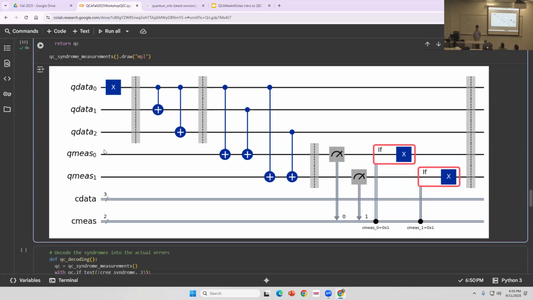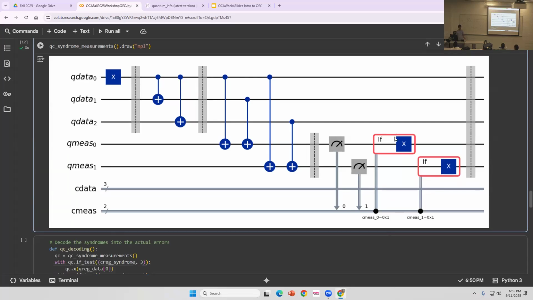Once we've measured these syndromes, then we know, okay, if I have a 0, 0, that means I have no errors. Or if I have a 1, 0, that means I had an error on my first qubit, but not my second qubit, that sort of thing. And so that's where that last step comes in, where you look at your syndrome measurements and apply a feedback gate to the measurement circuits. Again, there's math behind it, and don't worry too much about how these gates are come up with. But the idea to take home is I can do these measurements and use them to infer whether I'm in an error state or a non-error state, a code word.